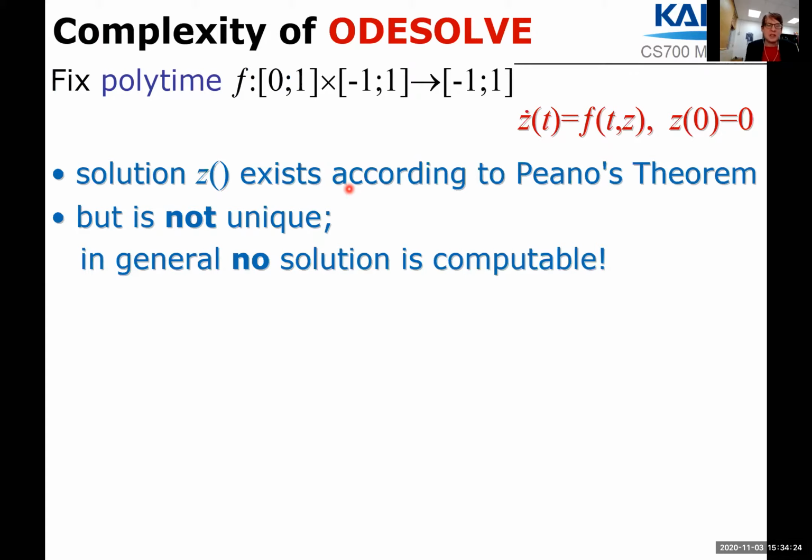Namely, we had a similar observation where we talked about computing maxima or minima of a function, where also we know that the minimum is attained on a compact interval. Of course, the function is computable and therefore continuous, but in general, there are many minima. The minimum is attained at many points, and remember the construction of Specker of a computable such function, where the minimum is attained at many points, but none of them is computable.